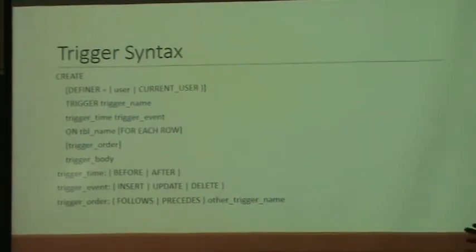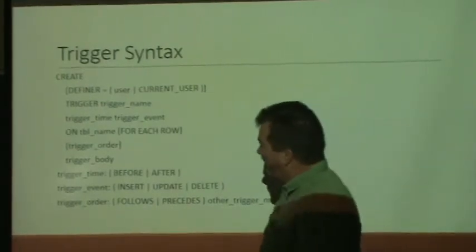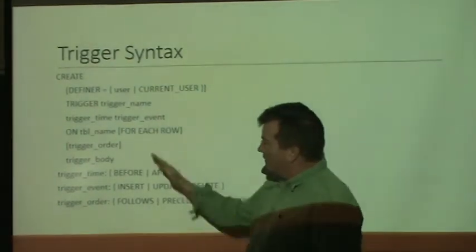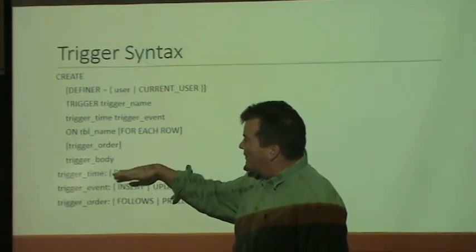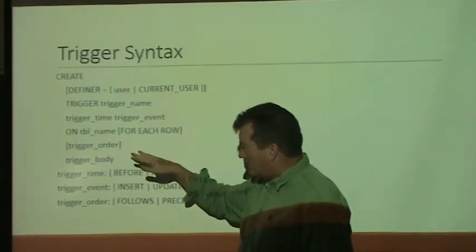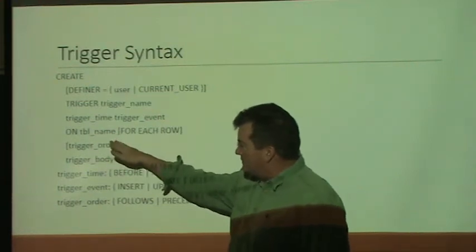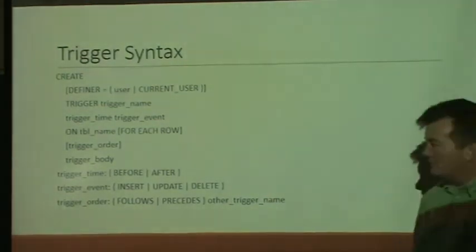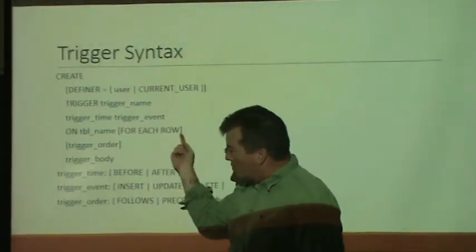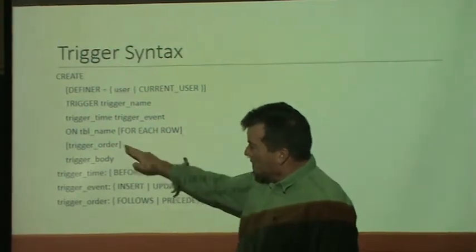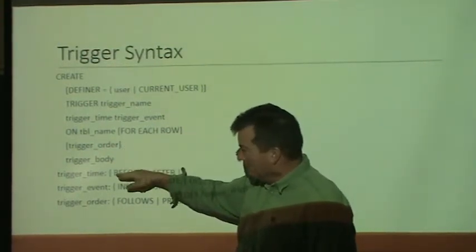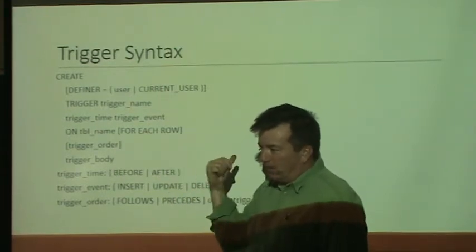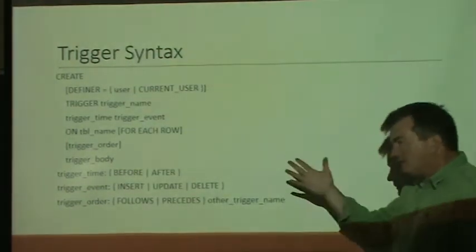So here's the overall syntax of the trigger. You create it. You could put yourself down as the user. You say trigger, you give it a name, and then the trigger time and event, we'll talk about that a little bit later. You say on a particular table. You have the option to say for each row, so it could be when anything happens to the table or anything that happens for every row in the table. That's up to you. You could decide if it's before or after when it happens. And then you describe what is happening. Basically what we're doing in that last example is just updating another table, deleting from another table.